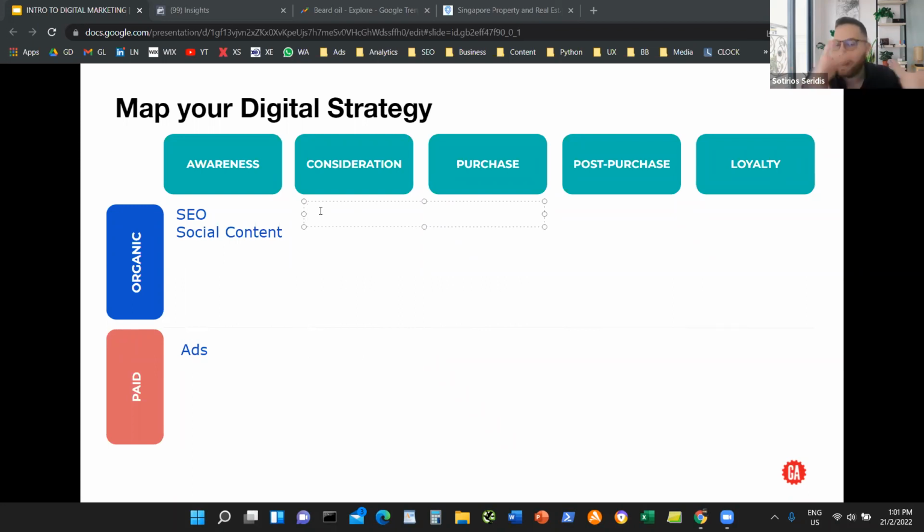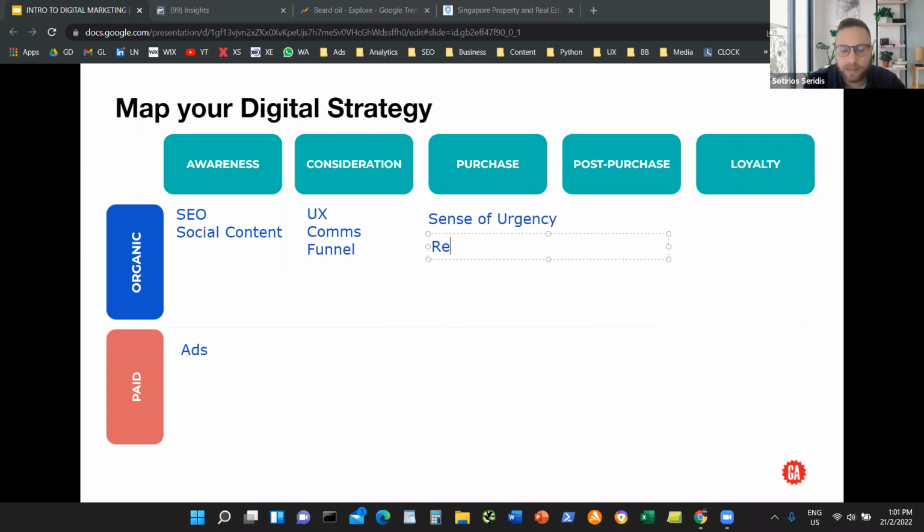When people click and come on our website, I need to take care of my UX. I need to take care of my comms. I need to take care of what we call my funnel. When people are one step from buying, what do I need to do? I need to create some sort of sense of urgency. If you buy now, you get 20% off. There is only one room left. There are only two tickets available. There are limited seats in this flight.